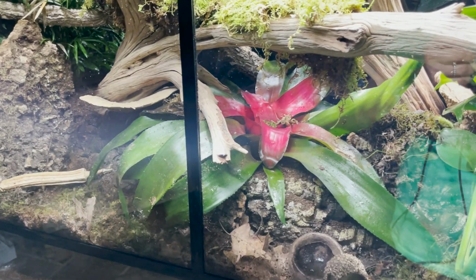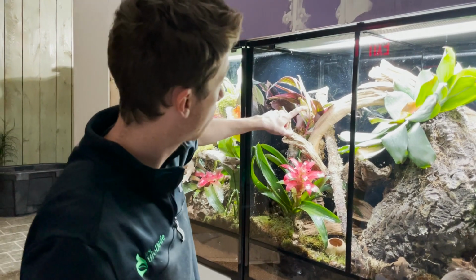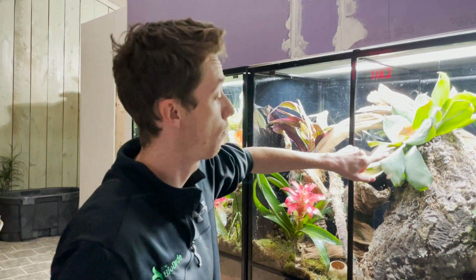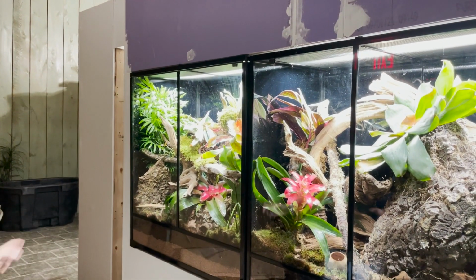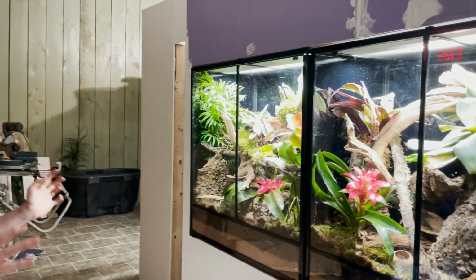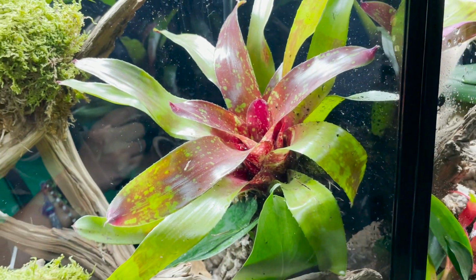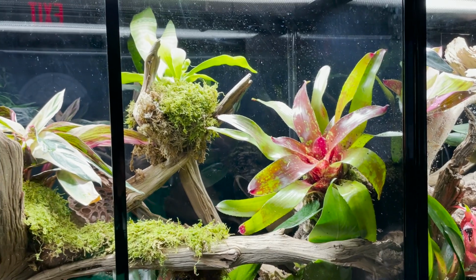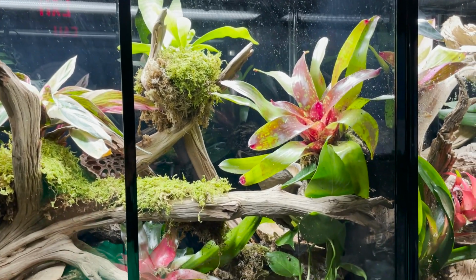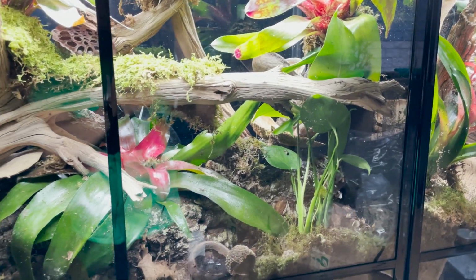We have this big old piece of cork bark here in the center, and I was able to get this piece of ghost wood mounted onto the cork bark. I drilled some holes, got some zip ties, got it all sealed in there. I come in here and I look at this and I'm just like, damn, I love it. And I love how the background is empty, but the blackness, it flows. And it's that nice, tranquil, peaceful feeling that I'm really happy about. I love how these turned out.